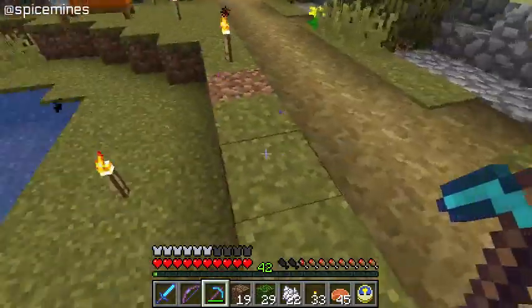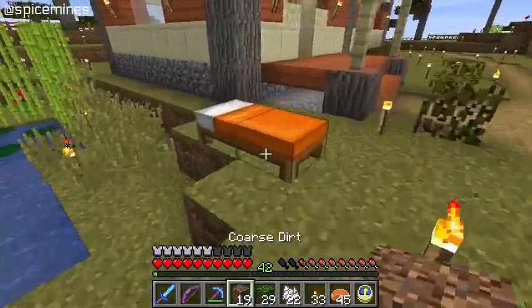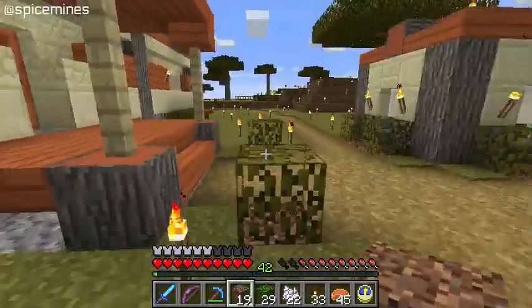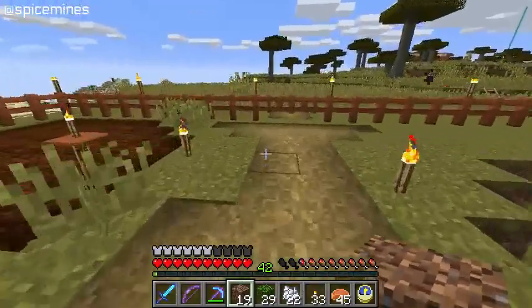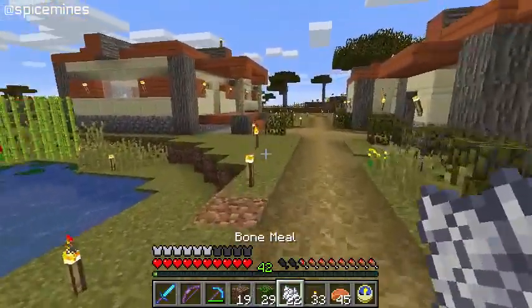All right, got all my stuff picked up. Except for the bed. Go ahead and take that up. All right. How does this place look really quick? And then let's run and get some villagers in here. Yeah, not too bad. I kind of like it.